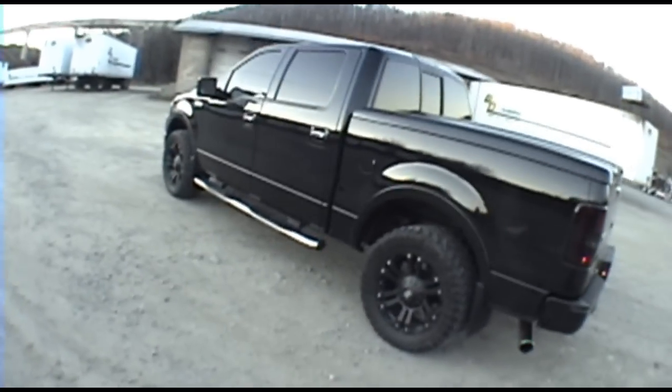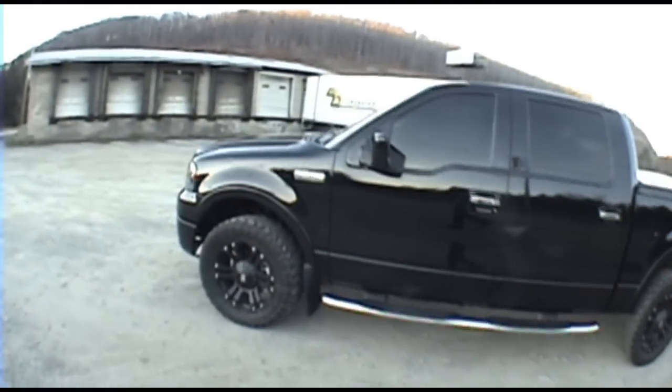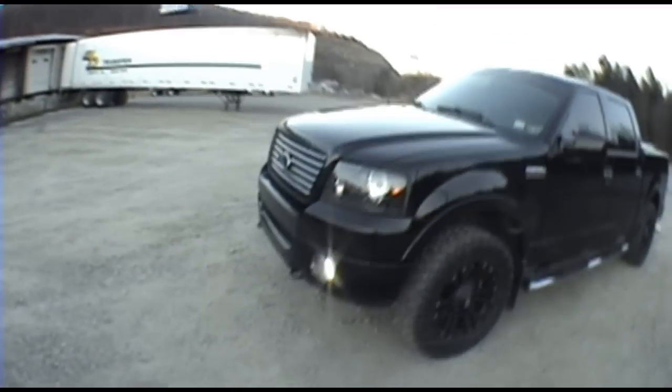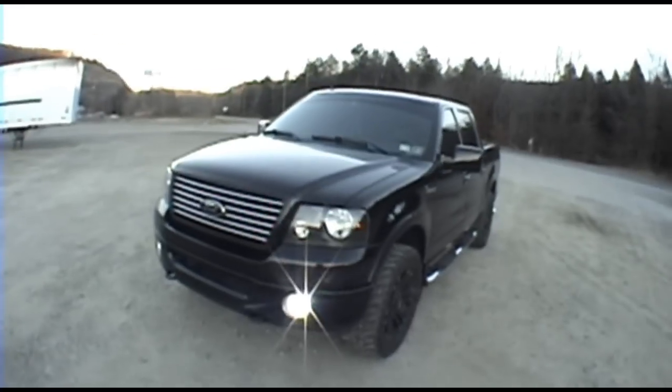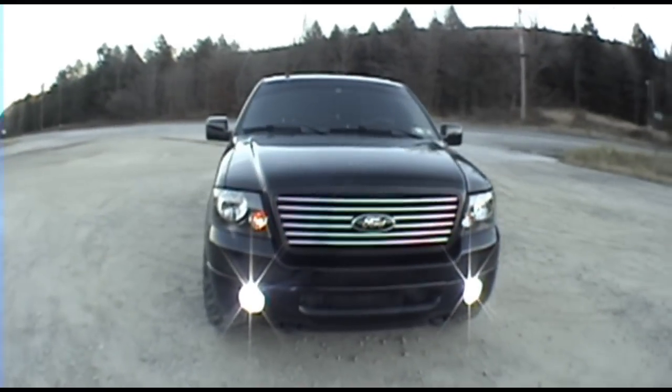That's about it — I guess that's about all for a year. I'll probably get the 09 style badging soon, but I don't know if I'll put them on before or after winter. I hate working on a cold vehicle. Changing oils is about as much as I want to do.